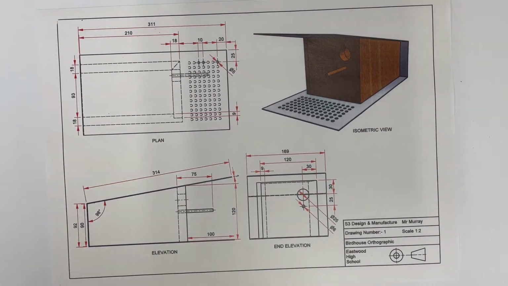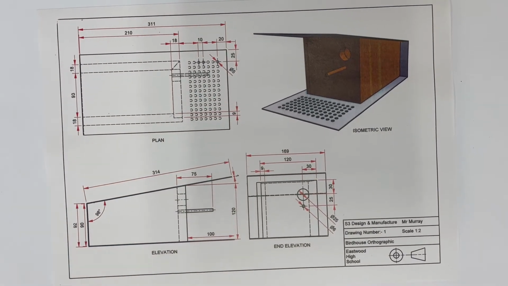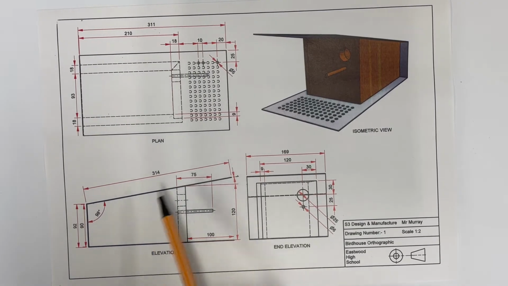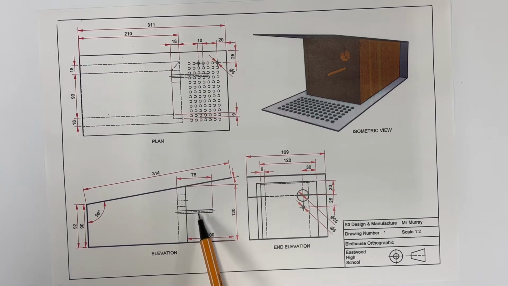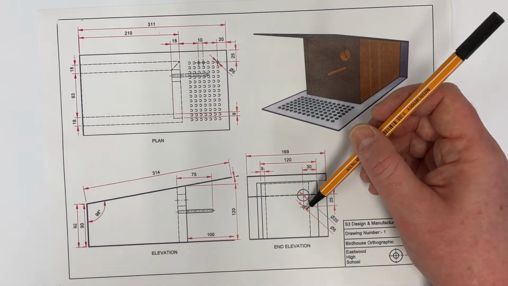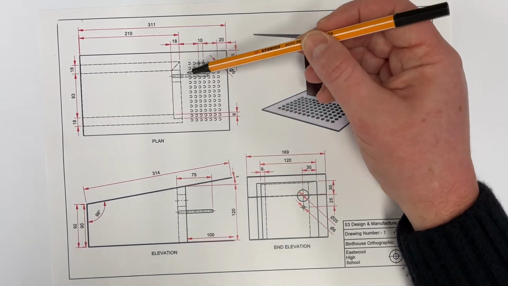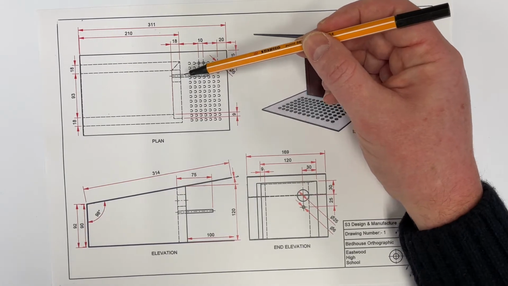Now, to communicate the design in a working drawing, we use various things. So we use drawings and diagrams to show the essential information and details about the product. So this should communicate each part of the product. Here on this birdhouse, you can see the perch from the elevation. You can see it looking straight on in the end elevation. And you can gain an understanding of it from above as well, albeit it would be hidden from you from above. You'd be looking through the roof of the object.